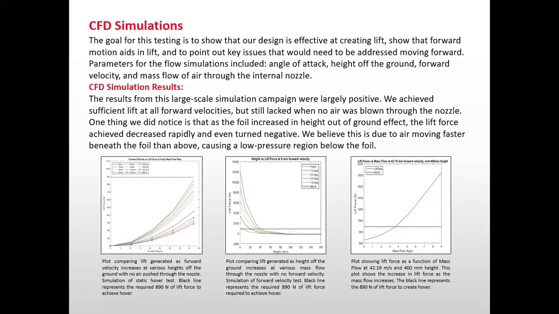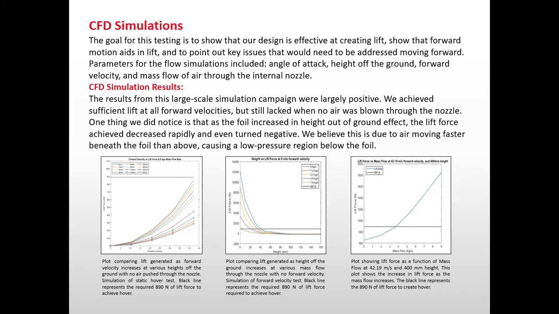In order to prove our design works, we decided to perform a large-scale CFD simulation campaign. This was to try and determine what flow conditions are required to create sufficient lift force for hover and for flight. 11 different heights, 6 different nozzle flow velocities, and 5 different forward velocities were tested, and results are shown in these plots. The most obvious concern appears in the middle figure on the slide, which shows lift as a function of height in millimeters.